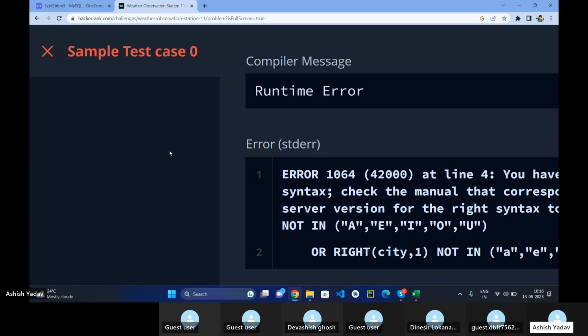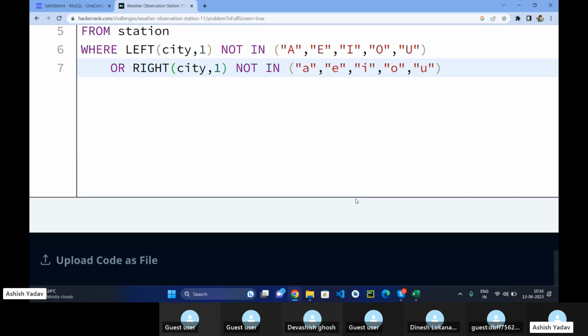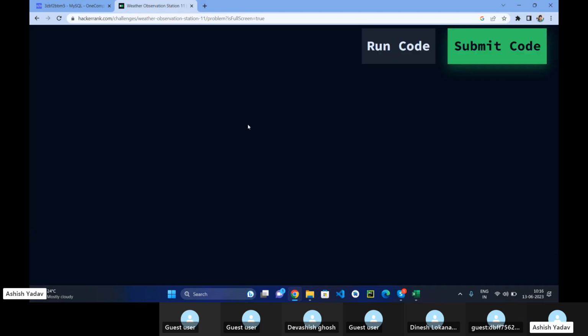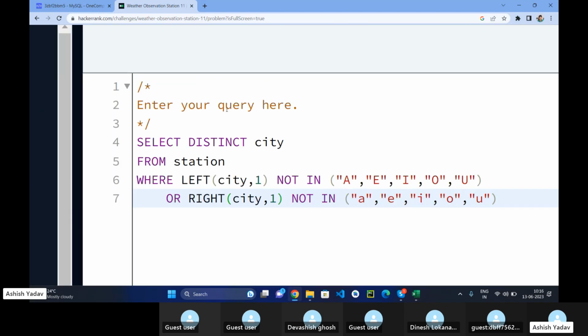It threw an error because my syntax was wrong. I'll run the code again. So there were two parts. We wanted to figure out if the cities do not start with vowels or do not end with vowels. Or was the difference.